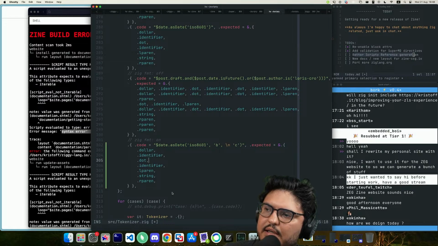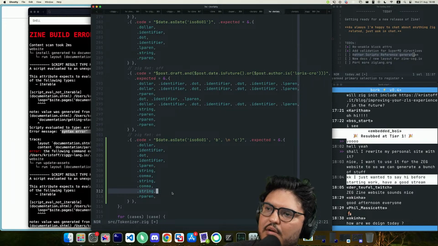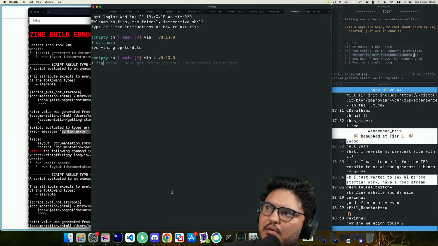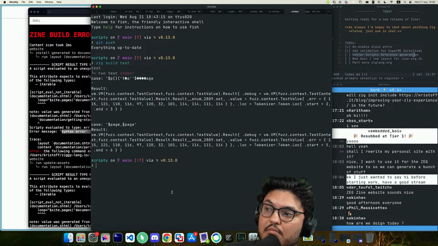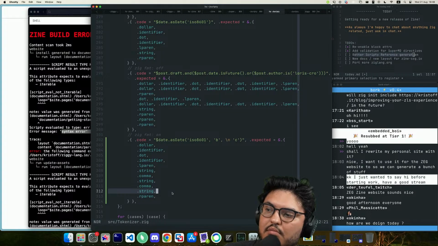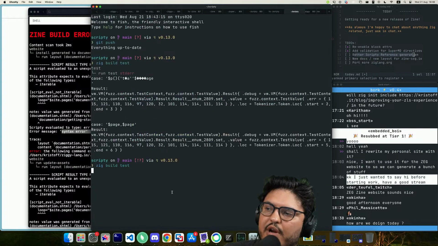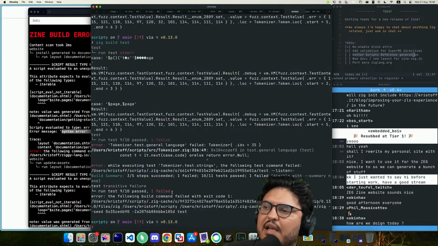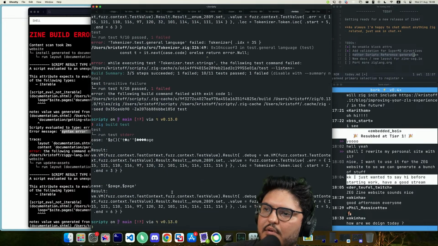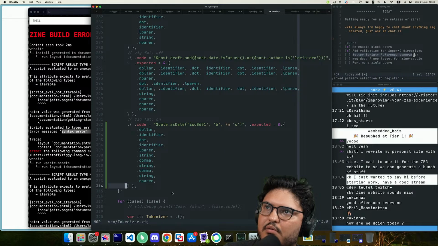Dollar, identifier, dot, identifier, lparen, string, comma, string, comma, string, lparen. Let's break it on purpose. It breaks. So we definitely do handle it right now in here.